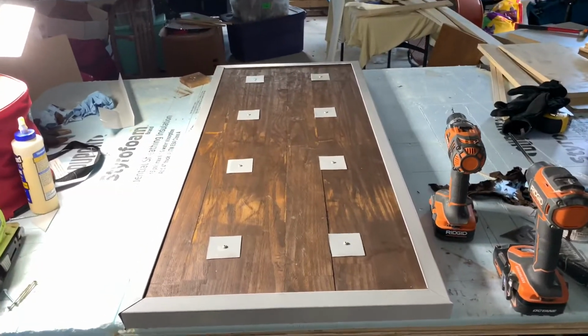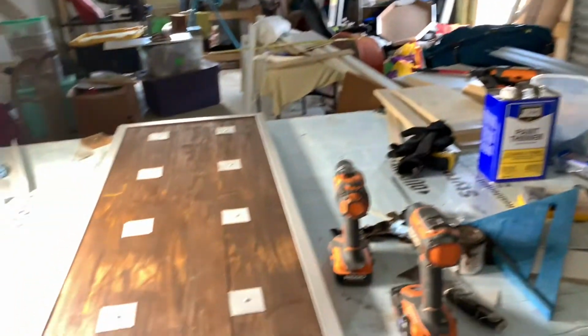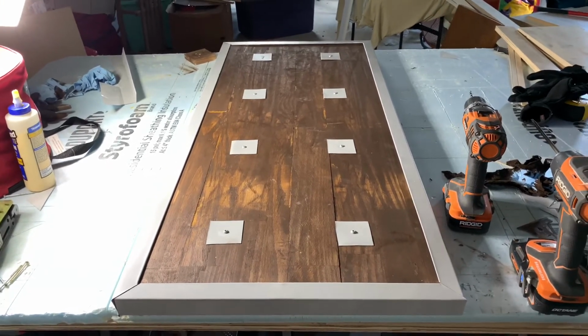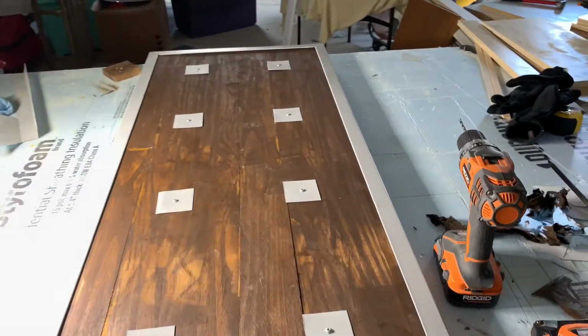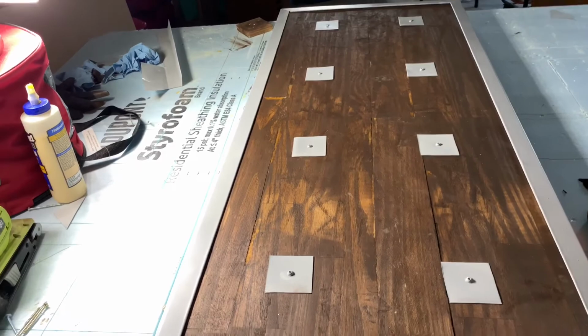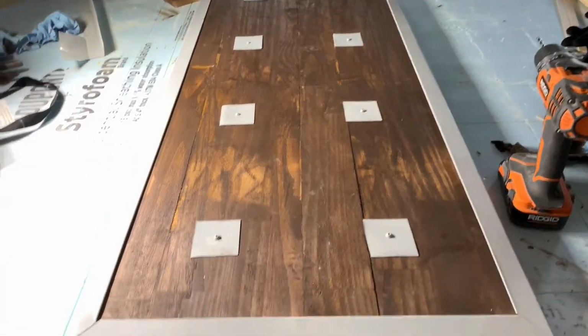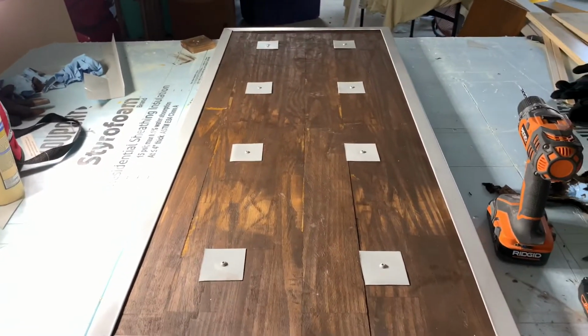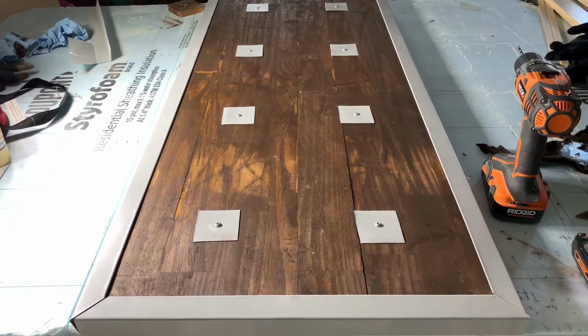Okay, so it is now morning. I stayed up a good margin of the night making this, finishing it up, and finished it this morning. And now the shield part is finished. It's done. It looks amazing.